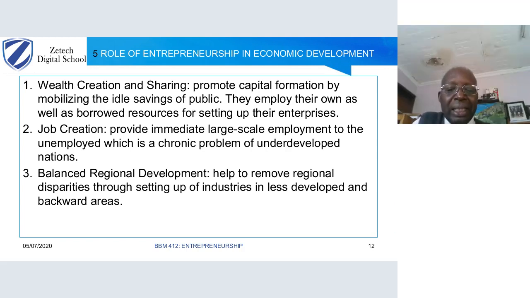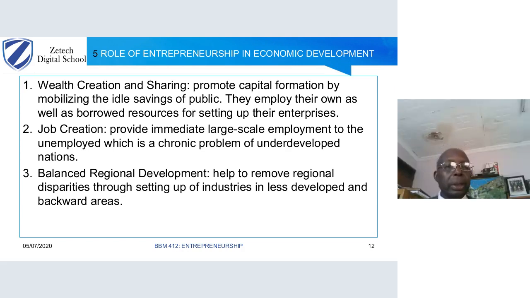Yes. What do you think? What other roles do entrepreneurs play in the community? What other role? Actually, they boost the economy of the community. That's number one. Yes, they boost the economy. And again, at some point you may find some entrepreneurs providing education to the growing people so that they may also become entrepreneurs. Okay, good. Thank you.